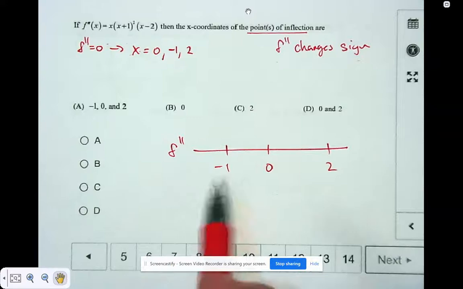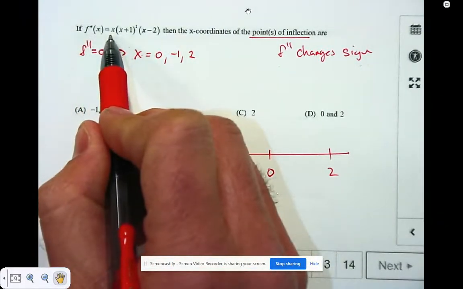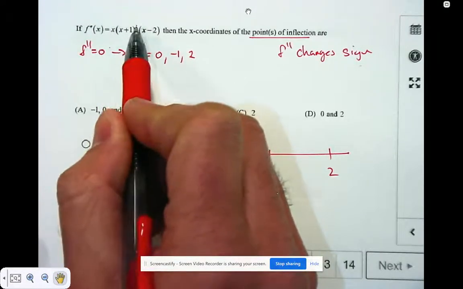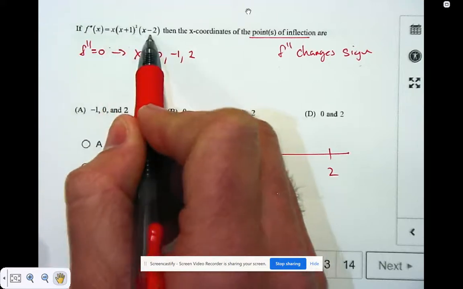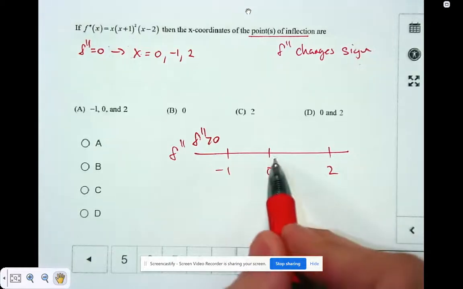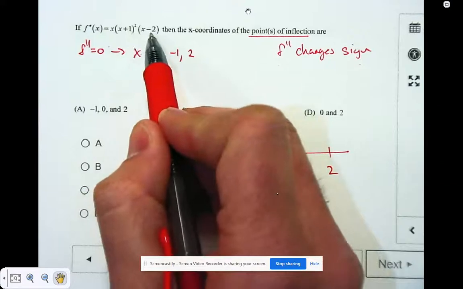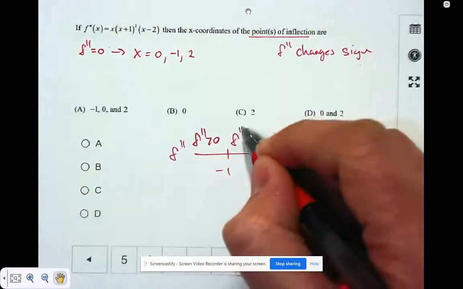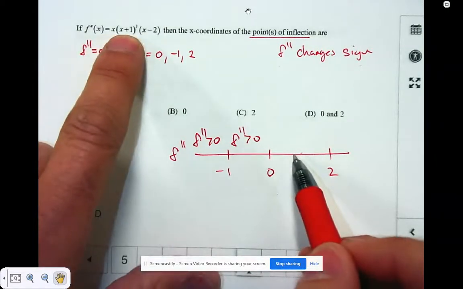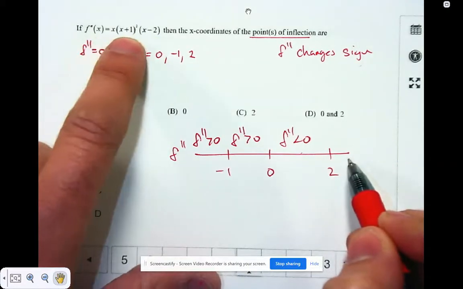Okay, so let's go plug in negative 5 into f double prime. Negative 5 right there makes that negative. Negative 5 plus 1 squared is obviously going to be positive. This is always positive. It's squared. So I have a negative times a negative, which makes f double prime actually positive. If I plug in negative 0.5, that's negative. This is positive again, always. And then this is negative. So negative times negative is positive. If I plug in 1, positive, positive, negative. And if I plug in 5, I get positive, positive, positive.